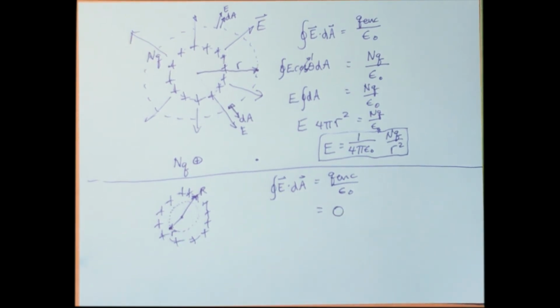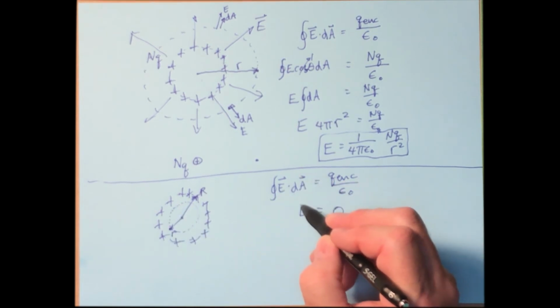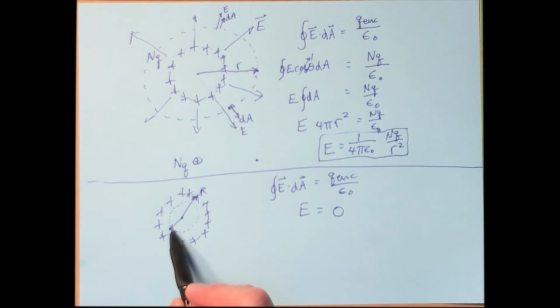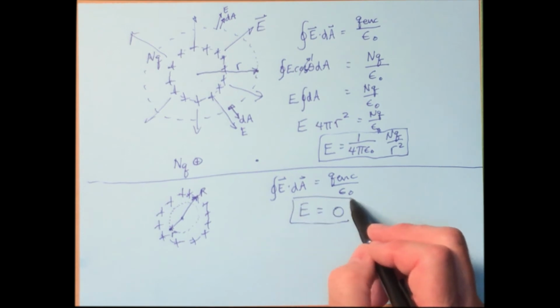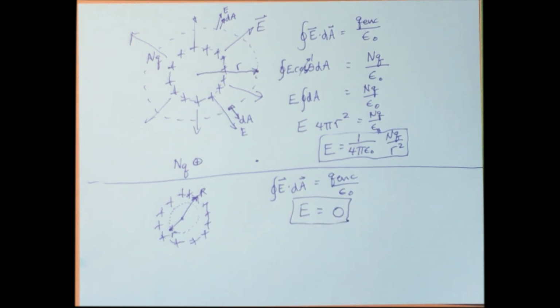Now the logic follows. The only way that the right-hand portion can be 0 is if either the area of my Gaussian surface is 0, which it won't be because I've imagined that to have some surface area to it, or E is 0 at that point on that surface. So what does that mean? That means E is 0 for every r that is less than big R. So as long as we are on the inside of this uniform shell, the electric field is 0. That is the second shell theorem.